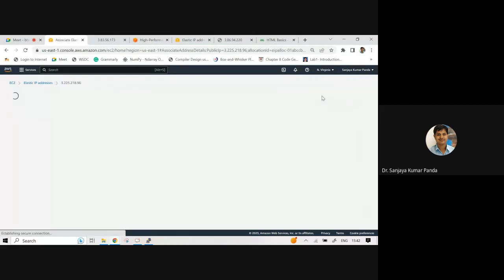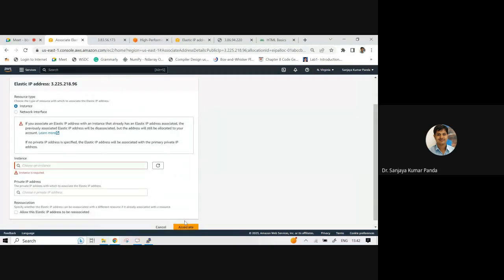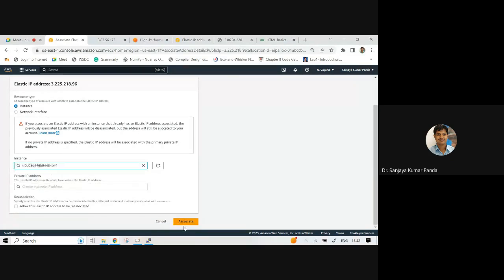Yeah, you have to click associate elastic IP address. Now it is asking for the instance. You provide your instance and associate it. That's why it is not coming.